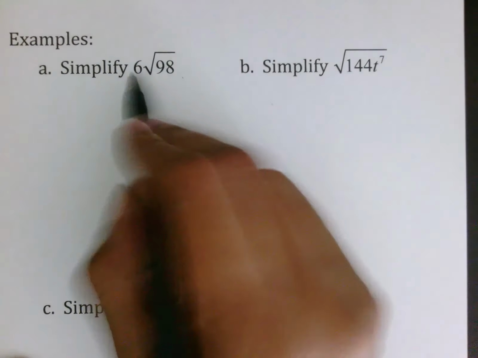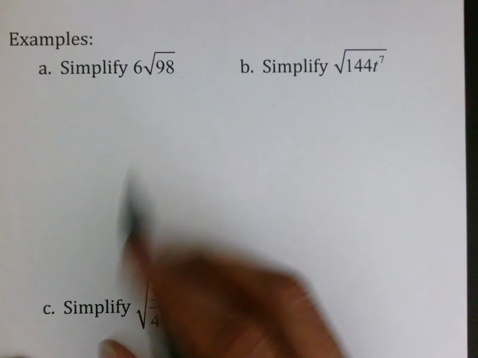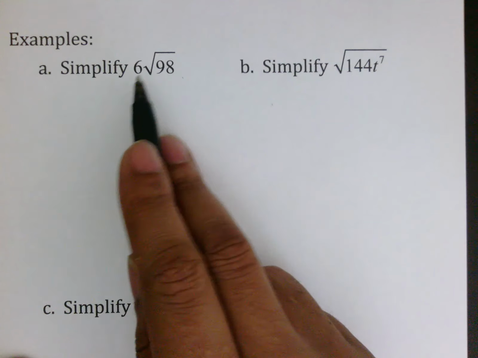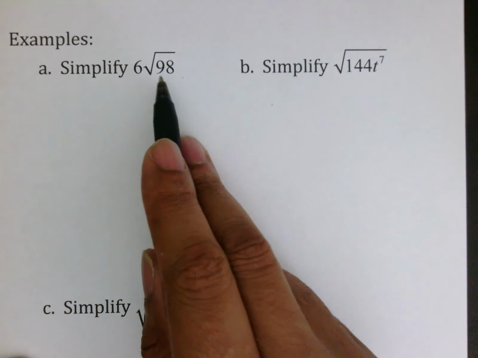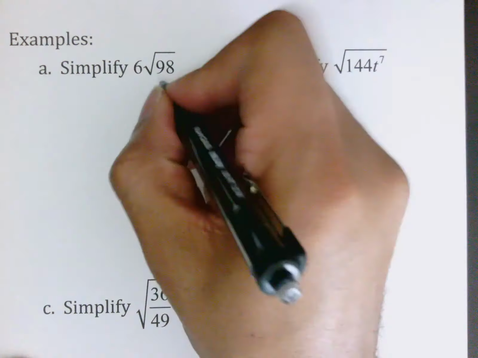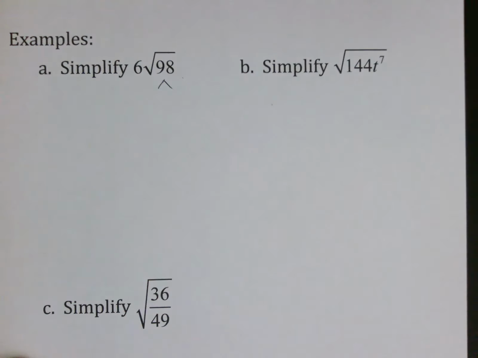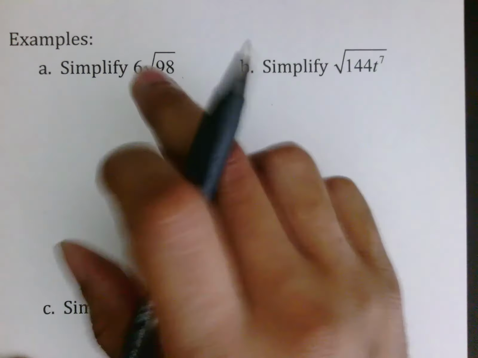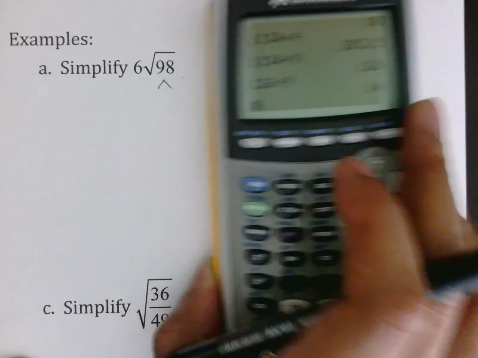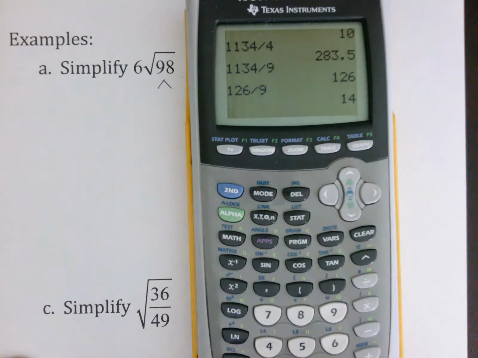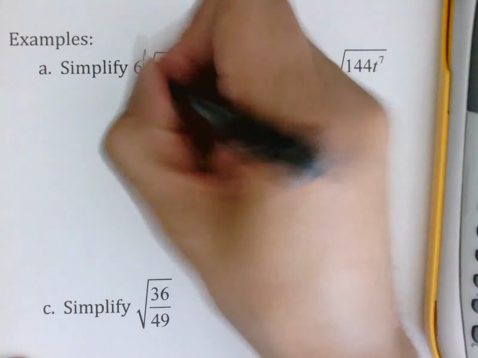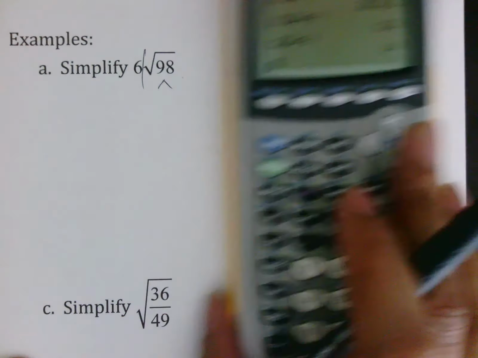You will see numbers that have an outside and inside number, and that's okay. It'll say simplify it. So what's your job to always do? Your job is always to look at this and try to figure out if 98 can be broken down. And again, I'm going to use the perfect square method this time just to see. You can use any method you want, but what you honestly do is ignore that 6 and just work with the square root of 98.